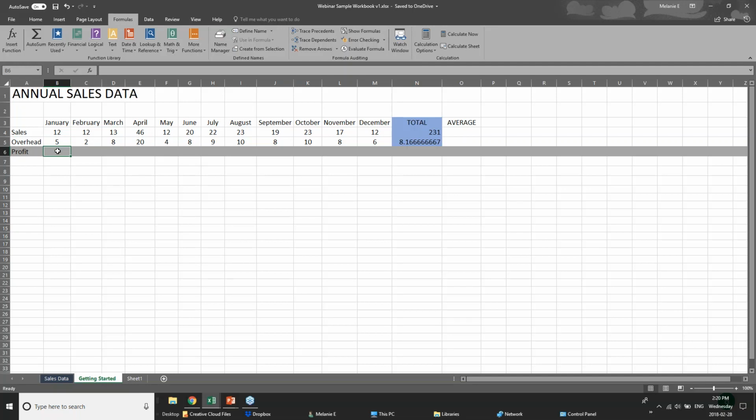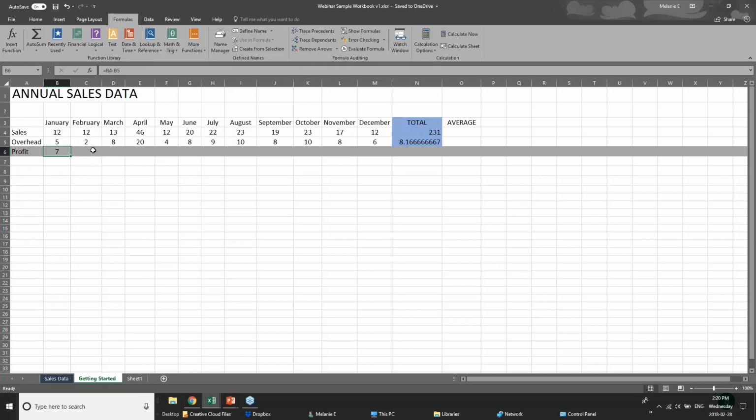Like any time you want to tell Excel to use a formula, I'm going to do an equal sign. In this case, I want to subtract. I could type in, take this number, B4, and I'm going to minus, and press the next cell underneath, and you'll see B4 minus B5 equals 7. Great, so now I have my formula. You'll see when I go on the cell, there is my formula up here as well.